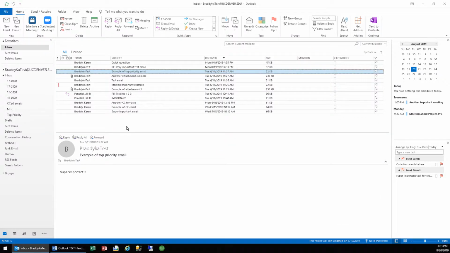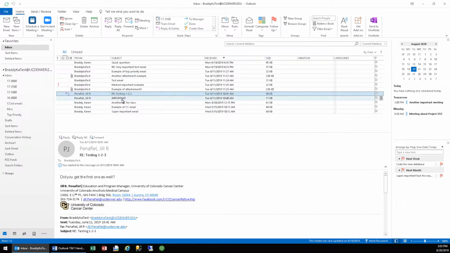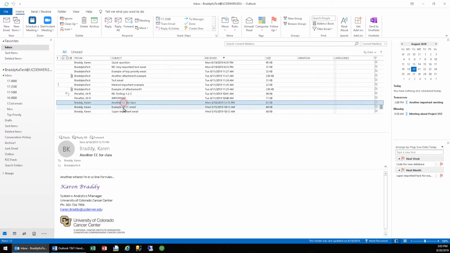There is another way to create a meeting request from an email, and that's actually a button up at the top. So let's grab an email here that has more than one person in the To line. There's a couple people that I've got CC'd and then the test account that we've got here.